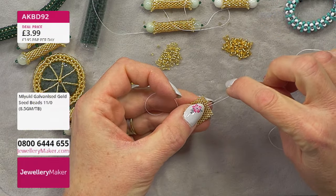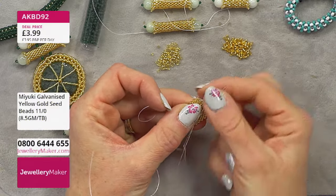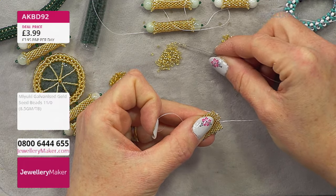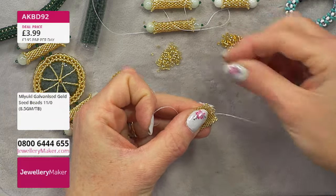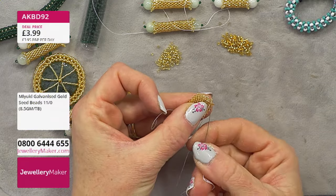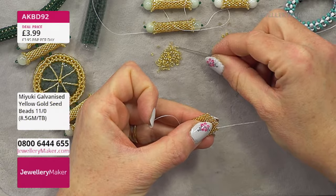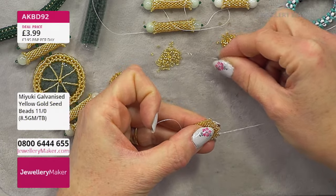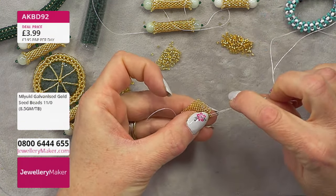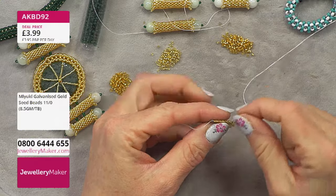Okay, so again, you go down the very next bead, and then you come up the next bead after that. So I've got three there. One, two, three, four, five. Okay, and then one more after that. So come up there and add my last five. So this sort of takes care of the embellishment on one end. You can do it at the end if you wanted to stitch it up first, but then you've got to weave your way through the whole entire thing to come back to the side. So it's just easier if you do it this way.